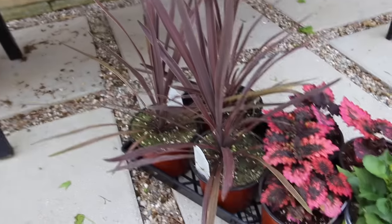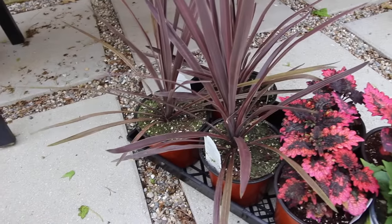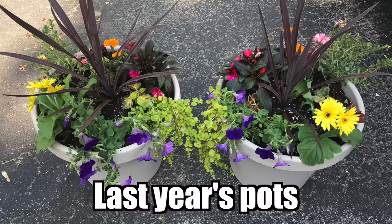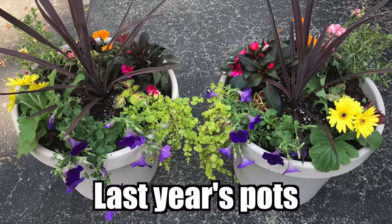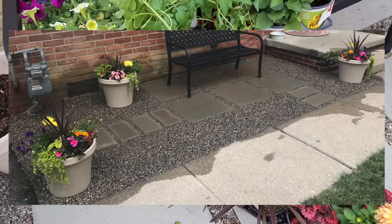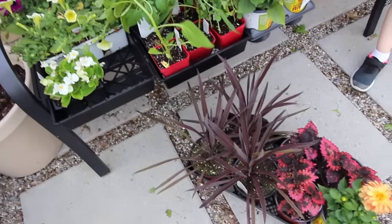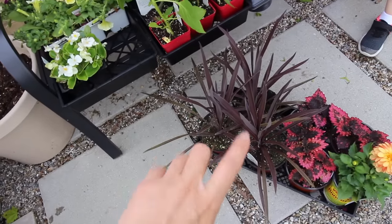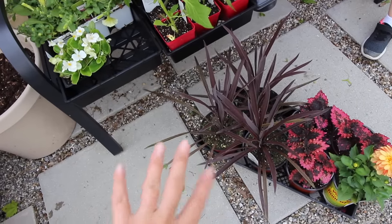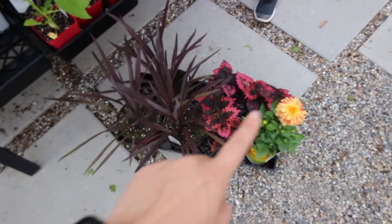Now I'm picking out flowers for my pots. I like to keep in mind how big my pot is. I like to fill mine pretty full with room for things to grow and to get large. When I'm thinking about my pots after I've got the spacing down, I think about a few different things. I always pick some type of tall grass — in my case I really like the red star palms. They are beautiful, very hardy, drought resistant, and they grow really nicely and add really good dimension to the pot.